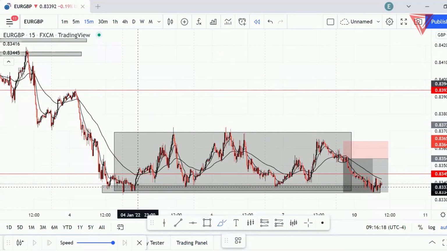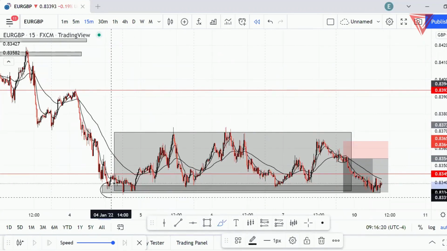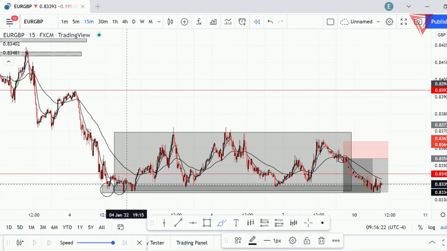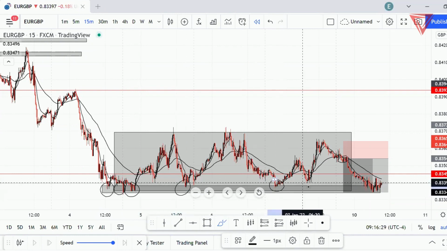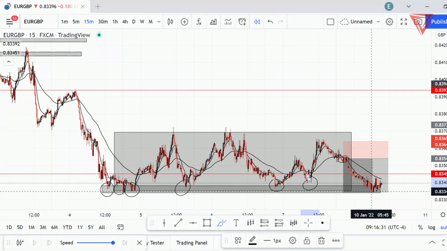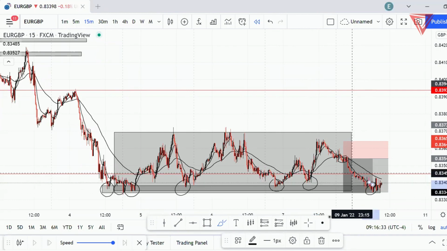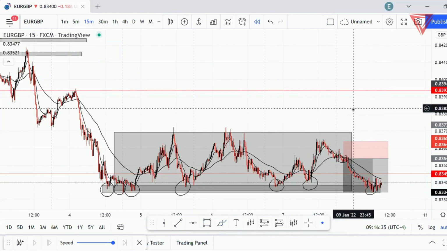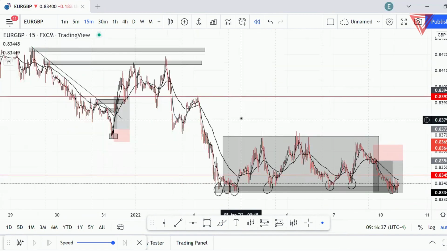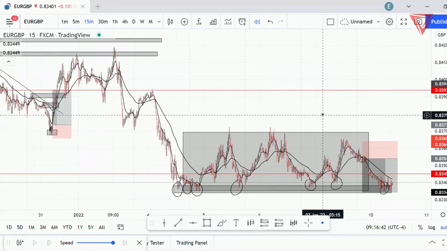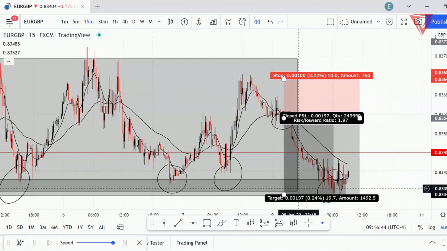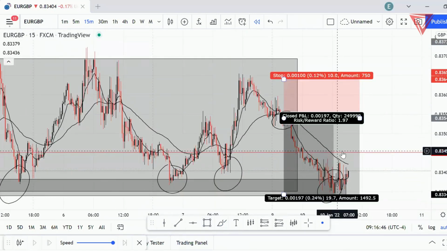Why do I think it's going to break this area? Because the dealer is inducing the masses to buy in this area. He's trying to fool and create a fugazi, a trick room, to make the masses buy in and around this area. So it makes sense to me, based on everything that I am looking at, for Euro GBP to sell or to continue to sell. And if it does not continue to sell, my stop loss is already in profit.